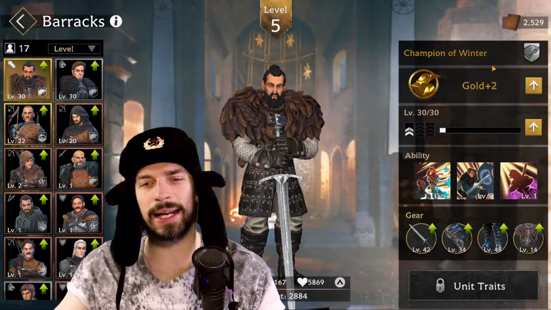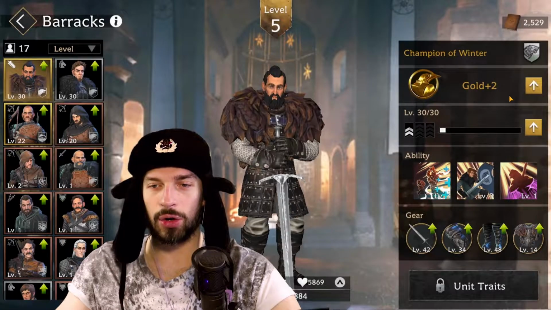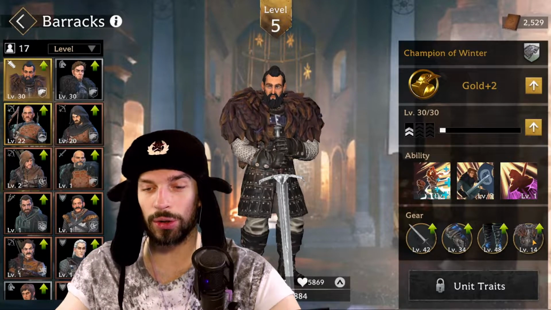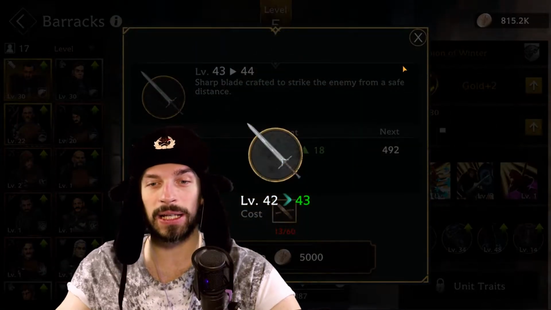For most of us, it will be Champion of Winter, because we already have plenty of his shards. He is gold +2 for me in 3 days, and he is one of the strongest units. So you want to invest a lot in his armor and his sword, to make him as strong and as effective as possible.